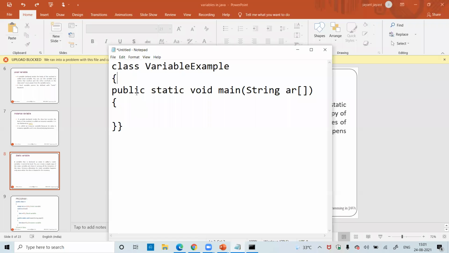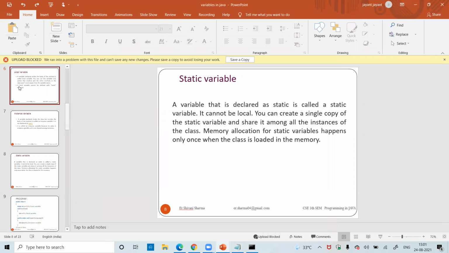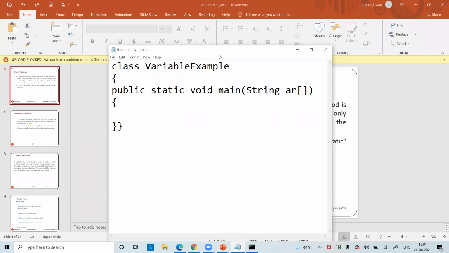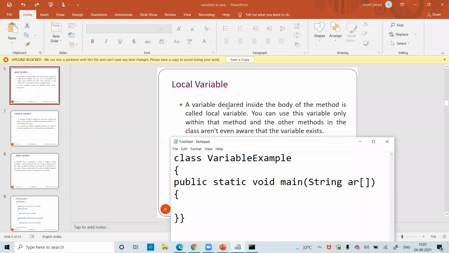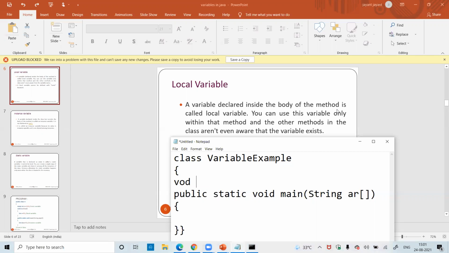now first I am going to work on the local variables. As you can see in the definition, the local variables are declared inside the body of the method. So it means we have to create one method. Method means function. So here I am going to create one method, void with any method name, like if I'm writing here F1, that is one method, with brackets.